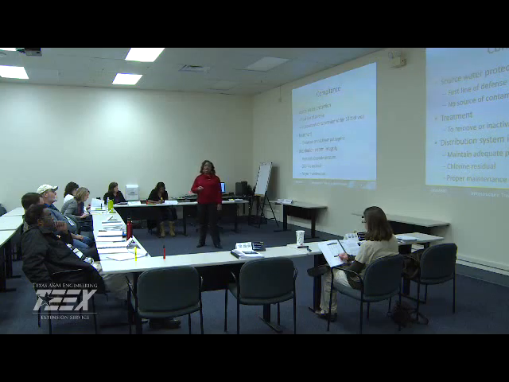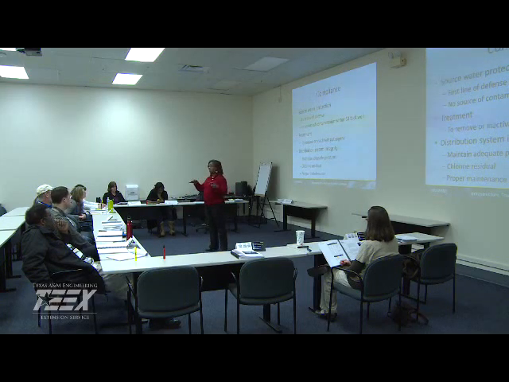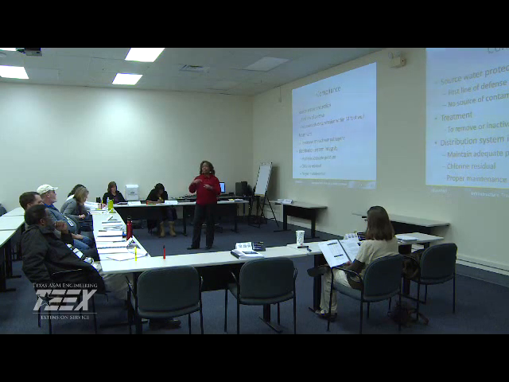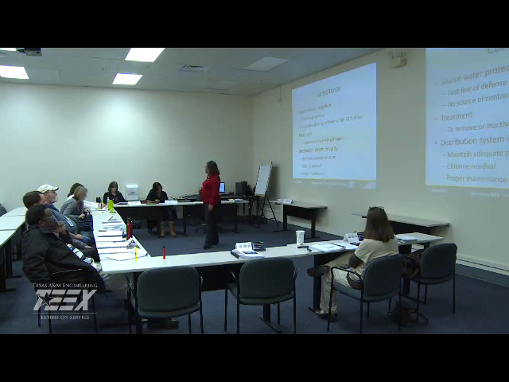In other words, maintain adequate pressure. What is adequate pressure? Over 25 PSI. Under 25 is not acceptable. What is normal operating pressure? Usually 40 to 60. When you look at it here, 35 is the normal operating pressure. Our regs say a minimum of 25. Minimum, okay. And I think a max of 100. All we say is minimum. All right, cool. Chlorine residual and proper maintenance of your system in order to ensure the integrity.